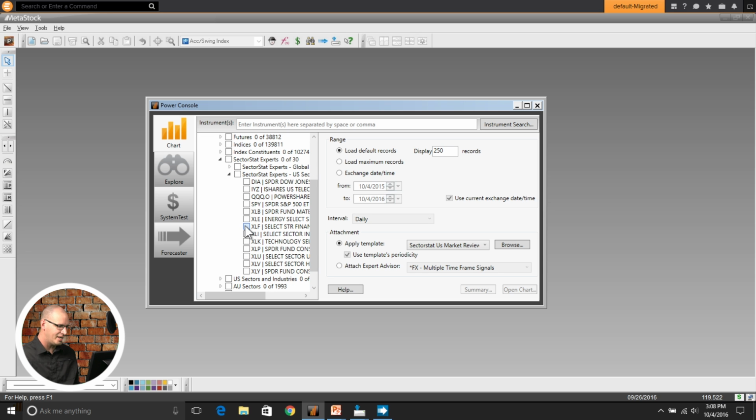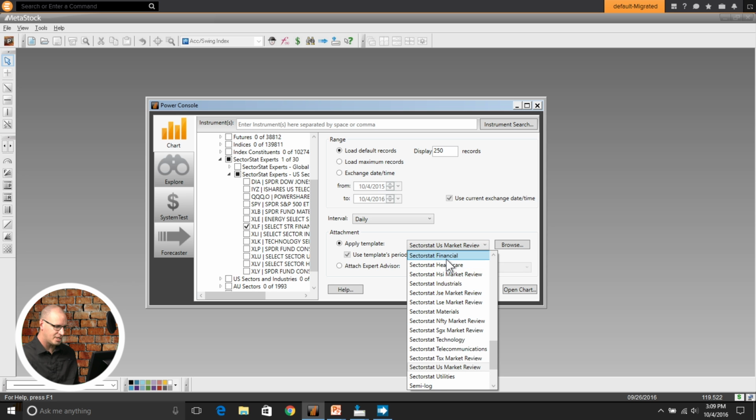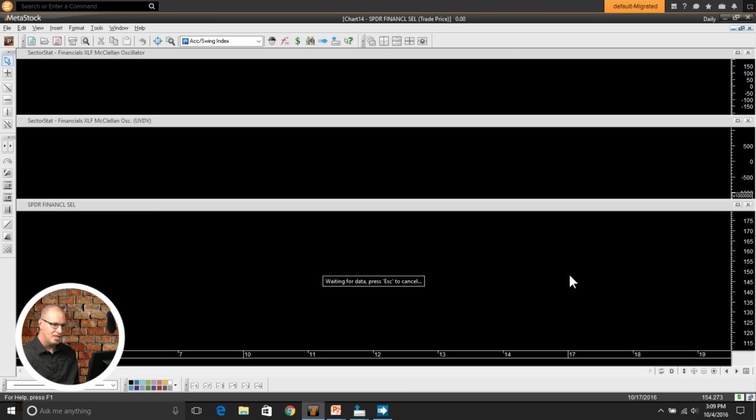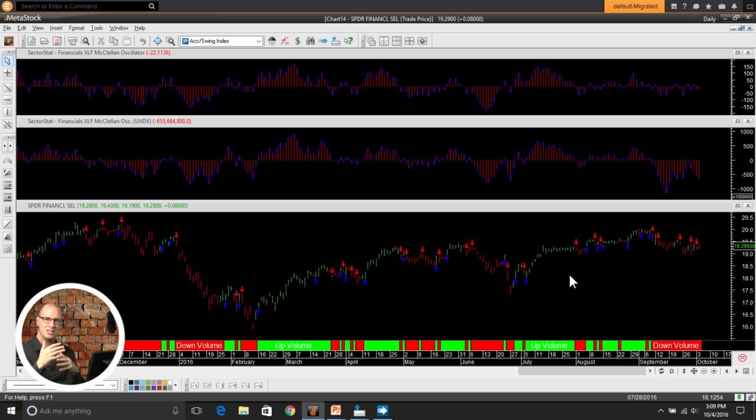So let's just look at the financial sector here for just a moment. And we'll change our template to the financial sector. So we'll look for SectorStat Financial and choose Open. And then it'll give us the same view that we had on the overall market, but this time we're looking right at the financial sector. So this time, instead of using all the different sectors that are going on, it's using constituents of the financial sector to help us give those advancing issues and declining issues. So you can see when this triggers, it'll give us the alert arrow letting you know that that sector has turned bullish. And if you're trading the sector or the sector constituents, you know what's going on.